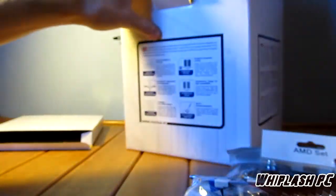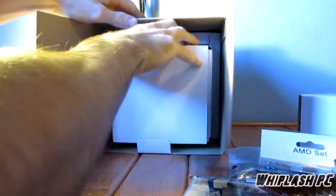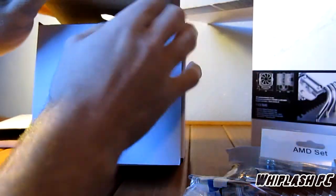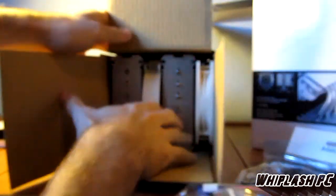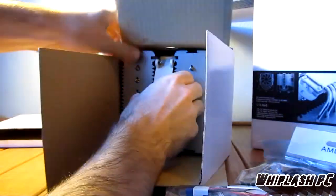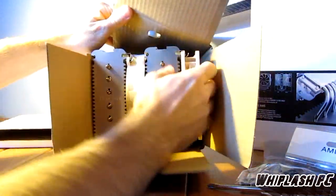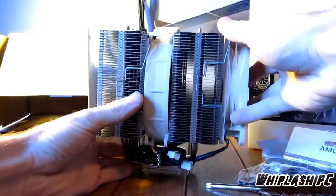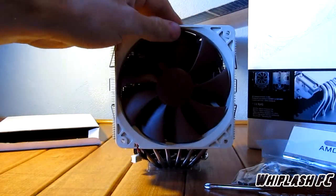On to the cooler itself. It comes with a big piece of cardboard. I'm trying to get it all out here for you. It feels heavy. It's very well built, obviously. It's big. I can see a little bit of it already. Oh my gosh, this thing is a monster. And that's a good thing, I think. If I can ever get it out of this box without breaking it — wow, it feels like it's going to cut my hand. Would you look at that? Look how big that thing is. It is the Noctua NH-D14.